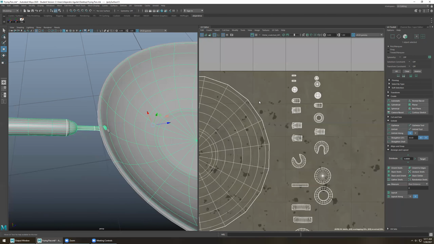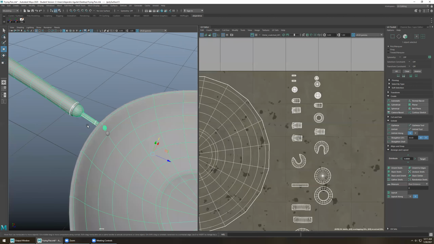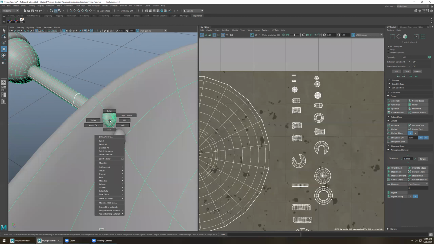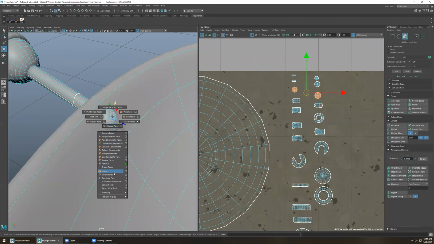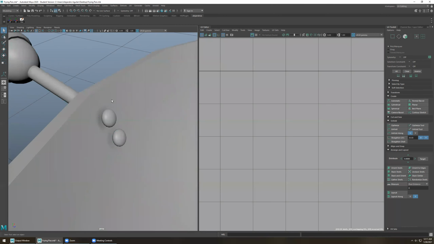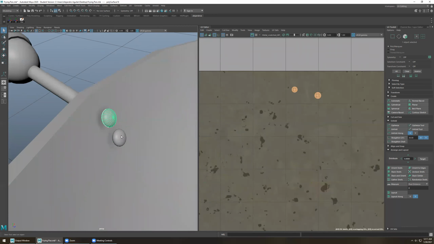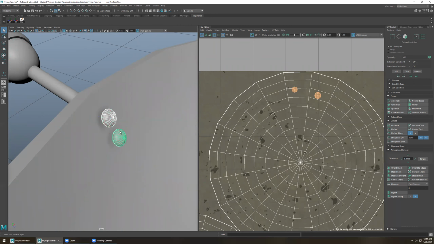All right, so we have the bolt that we're going to copy to other bolts. So I'm going to separate this. Correct face. There we go. So now what I'm going to do is transfer attributes to each and every one of these.